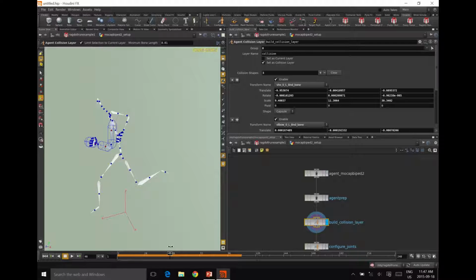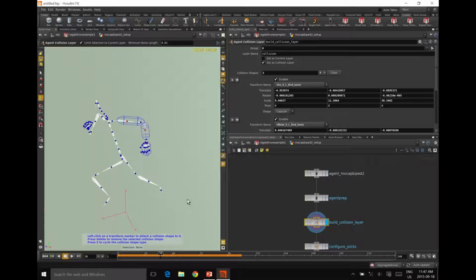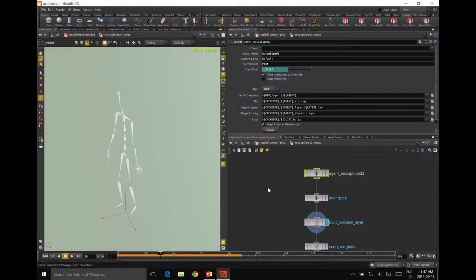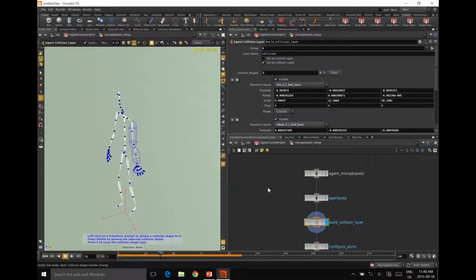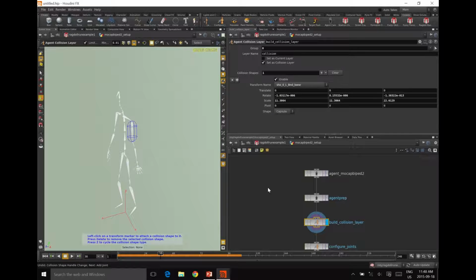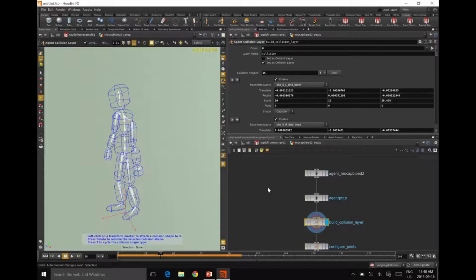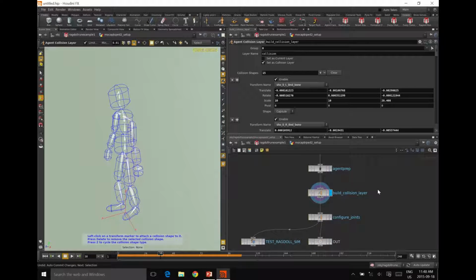It's not a separate system. And so I'm not going to do this whole rig because that will obviously take a little while. So I'll just back up here to our original state to show you another piece of the puzzle. Okay, we have this rig. It's basically ready to go. It'd probably take you 5 or 6 minutes to give you a basic setup for the ragdoll.